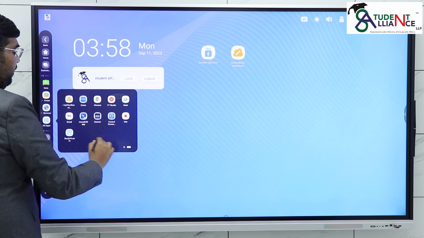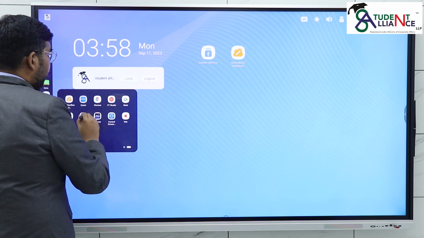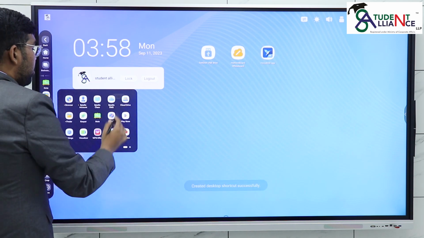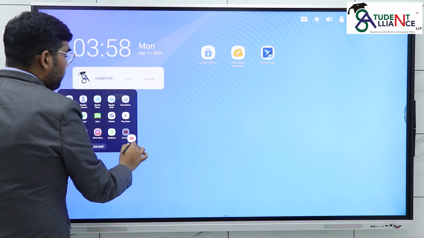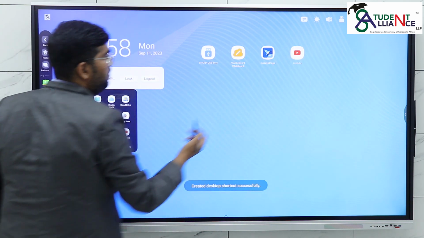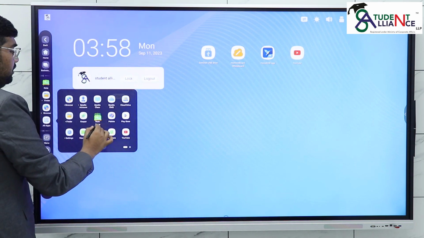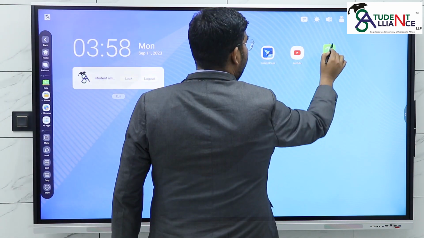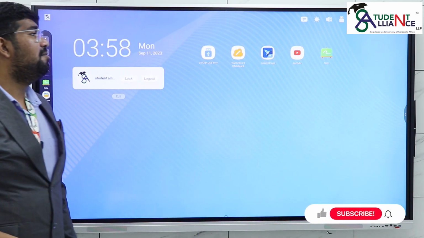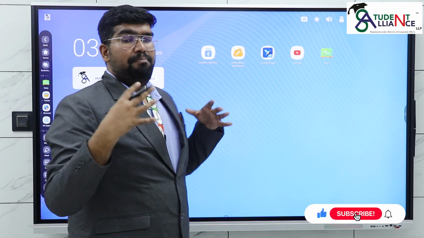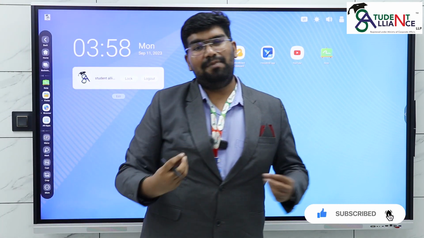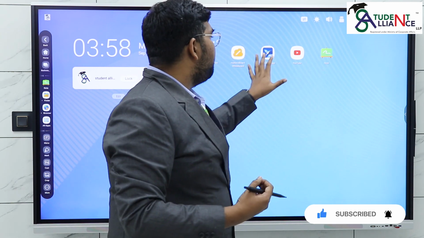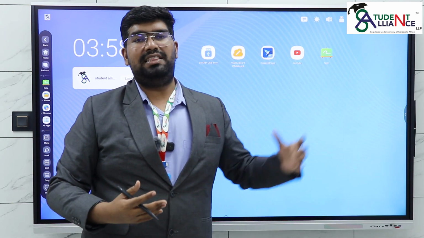For example, if you know that you're going to use the Mosaic 3D application quite often, if you know that you're going to use YouTube quite often, just drag and drop it here, and you have all of those features. You can place it anywhere possible, you can rearrange it. The point being that because of this customization, it helps educators to make their content timely and put priority of what exactly needs to be there at the front.